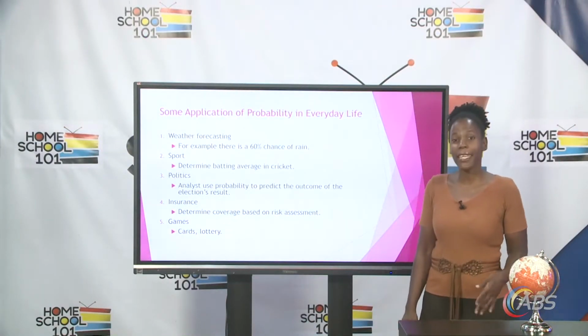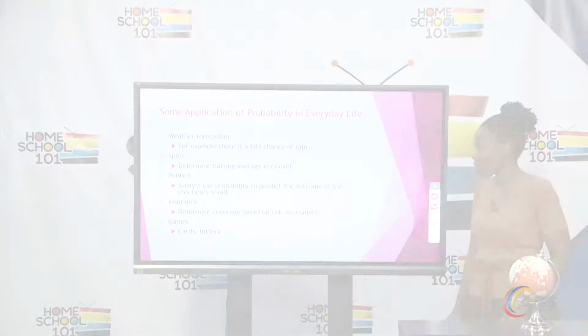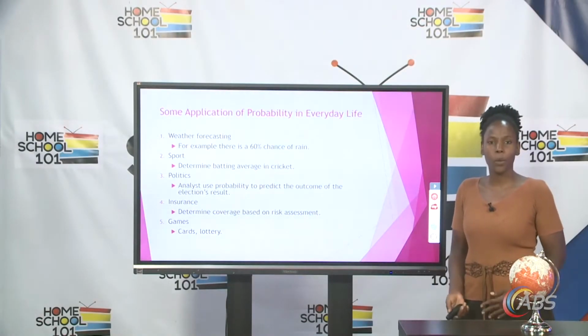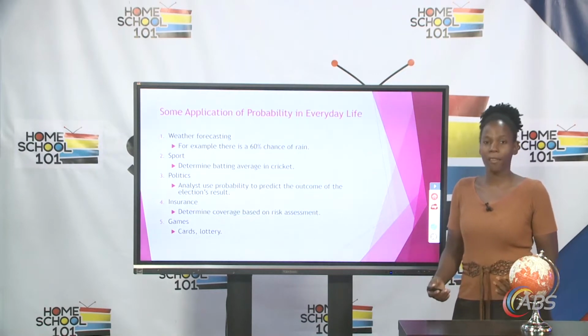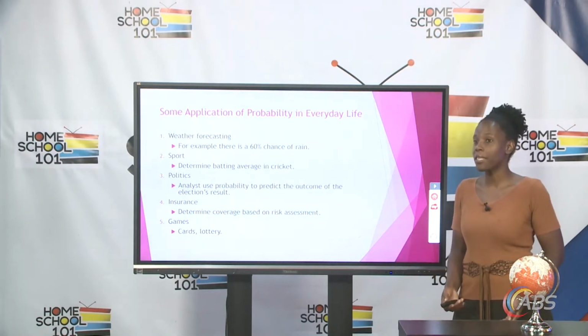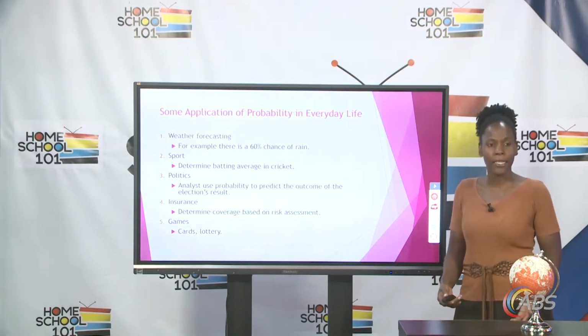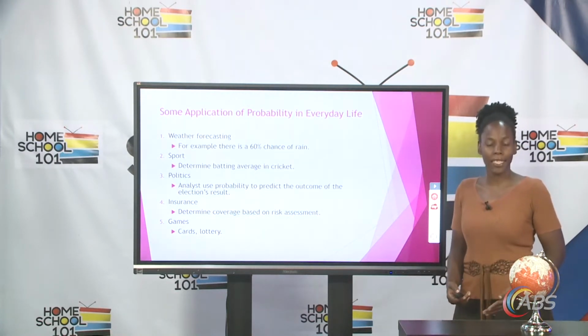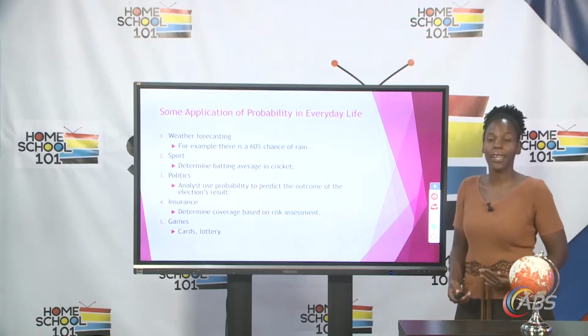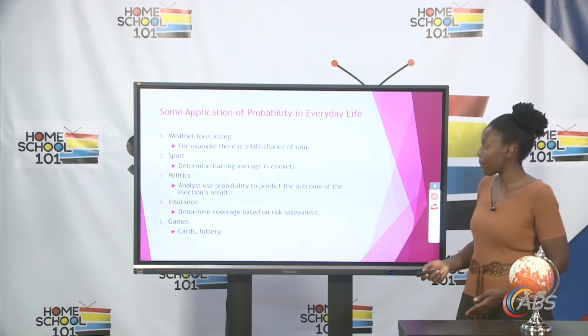And in terms of playing games, probability is also used. For example, more practically, many times we would hear of a lucky dip, or many companies may offer a prize, saying you will win this or you will win that. Your probability of being selected, or your chance of winning a prize, is probability being applied there.